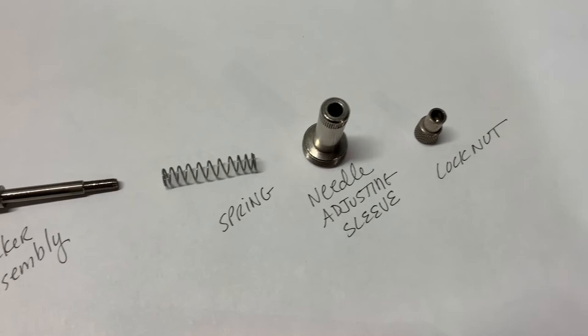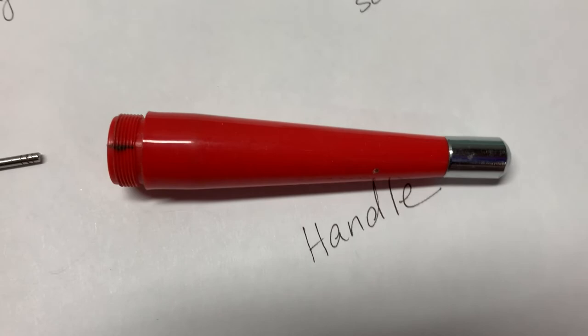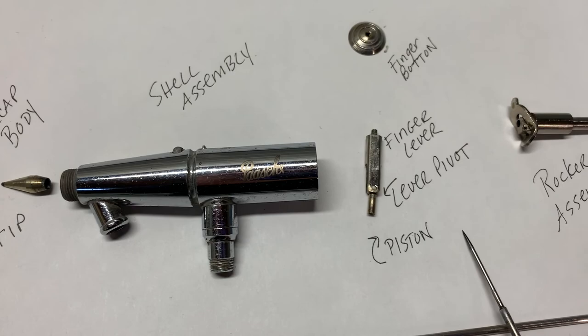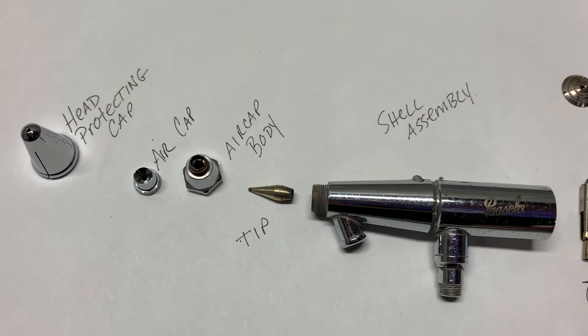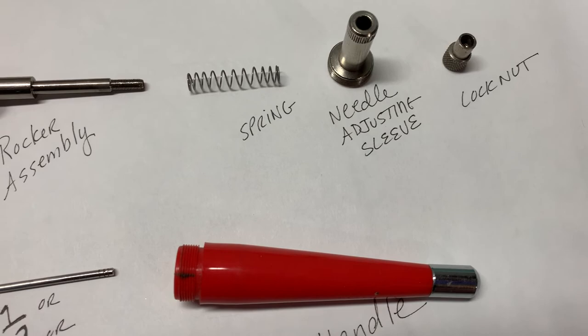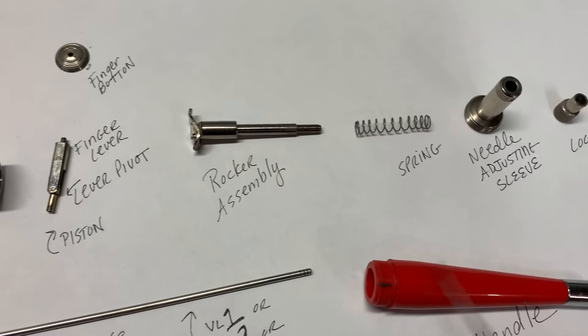And there you have it. Time to put it back together — maybe I'll clean it first. It was an eBay purchase; someone else used this before I did, probably quite a bit. I'm not sure what they used it for. It was dirty, but it wasn't seized up or anything — there wasn't dried paint inside of it, so it was easy to take apart. Why did I buy it off eBay? Well, I needed parts for my other airbrushes. Sometimes it's cheaper to buy a whole Pache VL used on eBay if you need some parts, though sometimes it's kind of hard to find them in good condition. I think I paid $35 for this, or maybe less — $25, something like that.